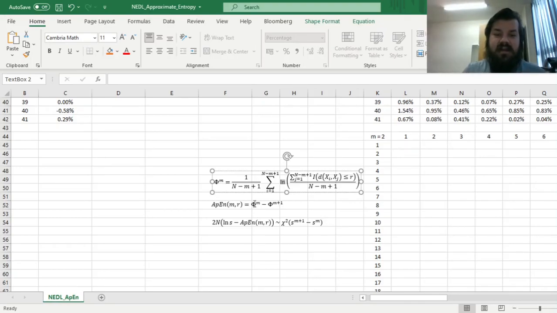And here the difference between those values of those aggregated correlation integrals between different embedding dimensions will allow us to proxy the approximate entropy. And then we can calculate what is the difference between our entropy that we observe in our data and the entropy that we would have observed if the data was perfectly random. That is the entropy of a coin toss.